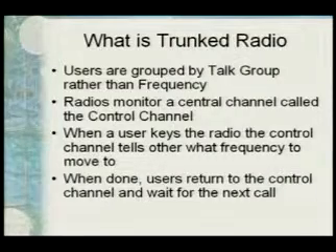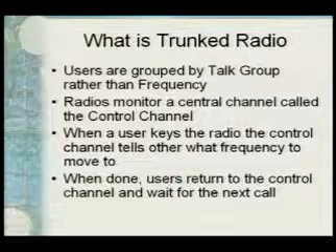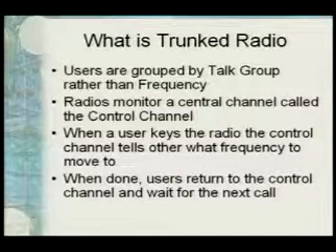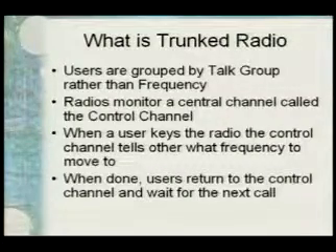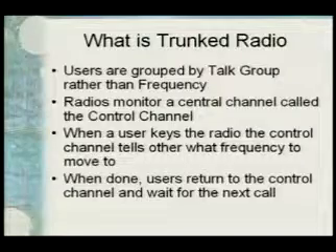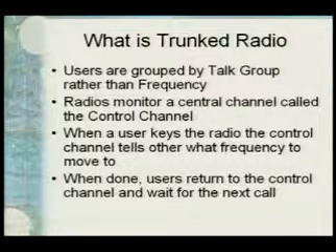What happens in a trunk system is everybody's sharing a group of frequencies. So if I have 5 agencies, under the old model, I had to have 5 frequencies. Where now if I have, let's say, 20 agencies, I could have those 20 agencies sharing 5 frequencies, and all those agencies are grouped by what's called talk groups. So talk groups are little clubs of people, or little organizations, if you will, that are identified by a number on the radio system. So what happens is when that radio keys up, it tells all the other radios out there, it says, hey, everybody in my group, let's go over here so we can talk real quick.